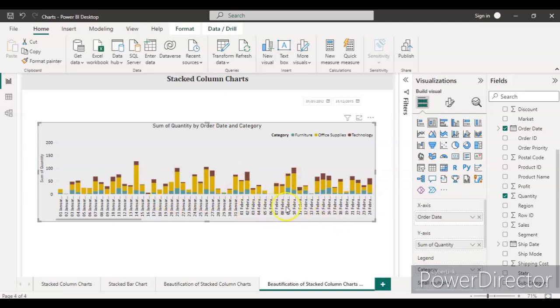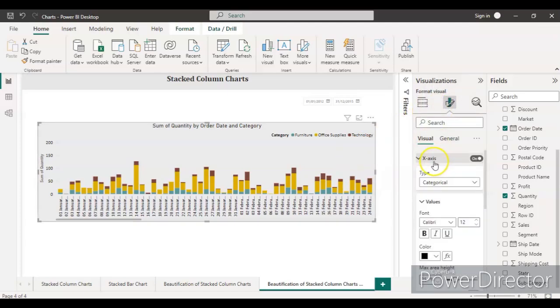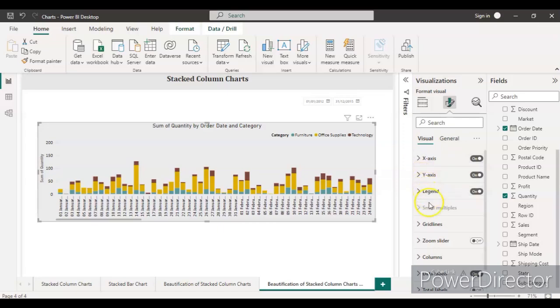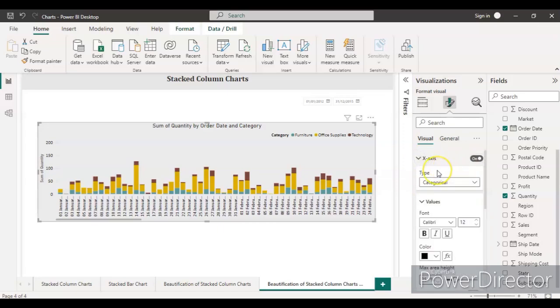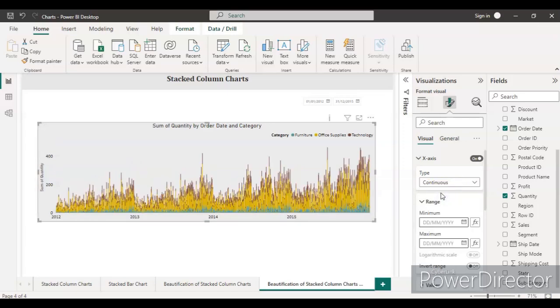Now go to Format your visual, and go to the x-axis. Here you can see the type is categorical. What you need to do is just change it from categorical to continuous. Okay, that's it.